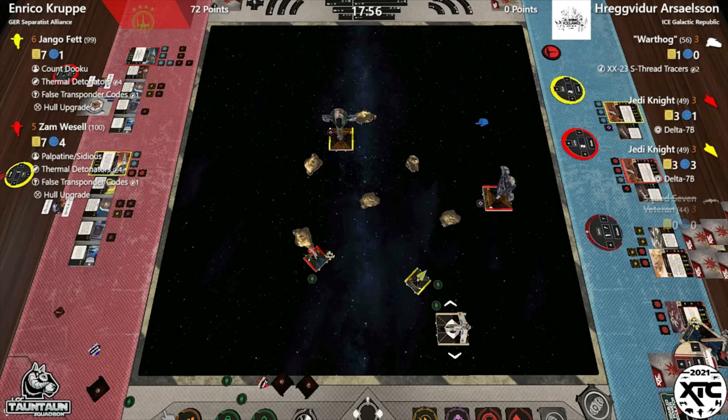Now, because that's a boost, it's a failed boost. Had that have been a maneuver, a full Zam vessel would have went off the board, but not, because that was going to be an action, and you can't fire yourself off the board with an action.